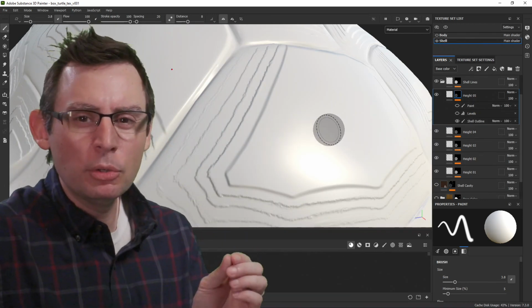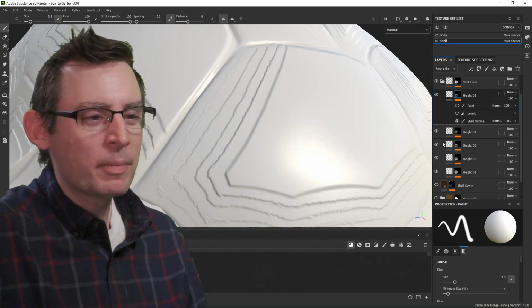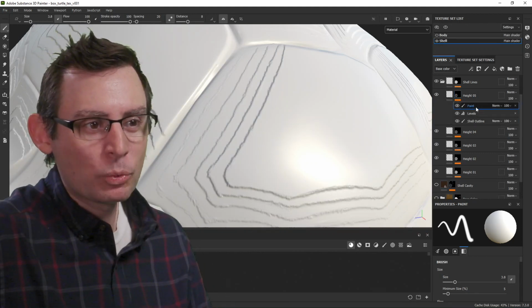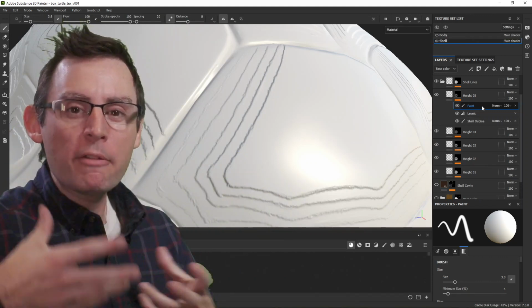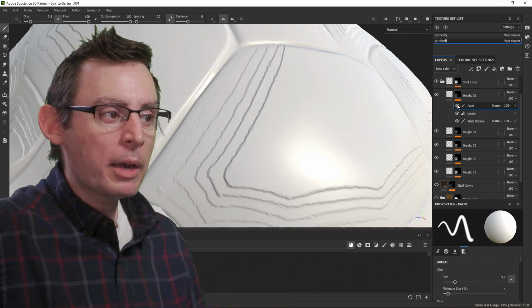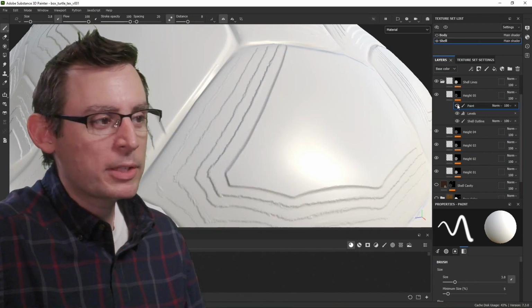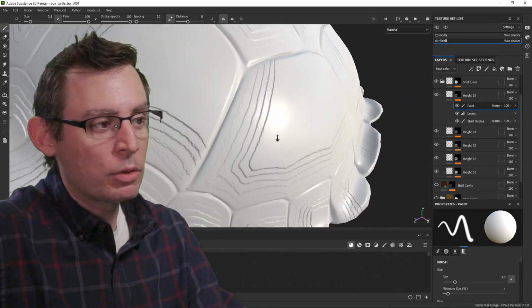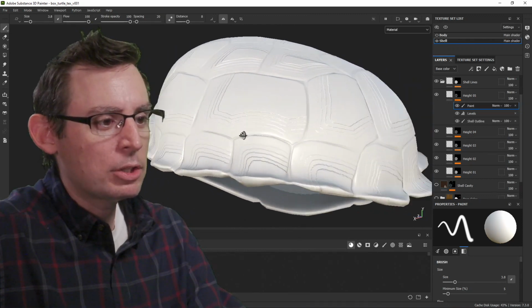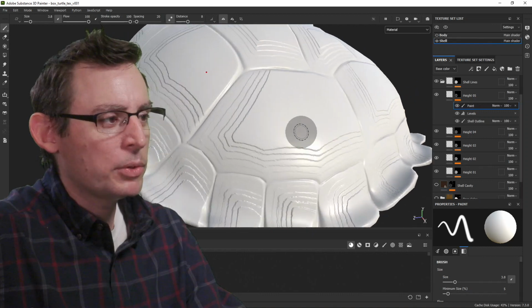But then it looks a little too uniform. It looks a little too clean. It doesn't really look organic. There are no straight lines in nature, so we want to start to break it up a little bit, and that's what the next paint effect is. And this is really where the power of these multiple paint effects come in, especially when working with height layers, is that we can block out a shape, and then we can modify that shape non-destructively very, very quickly. And it's pretty successful, and I'm really digging the result that I got. And I just slowly went around, and I painted each layer by hand. Didn't take too long. There's a lot of them to do, but the end result is a whole lot better.